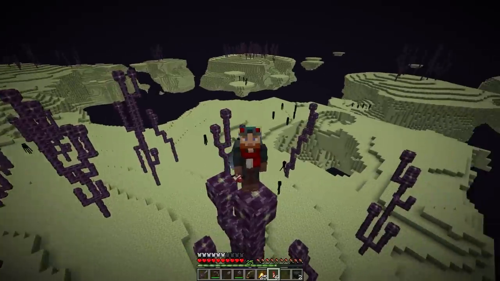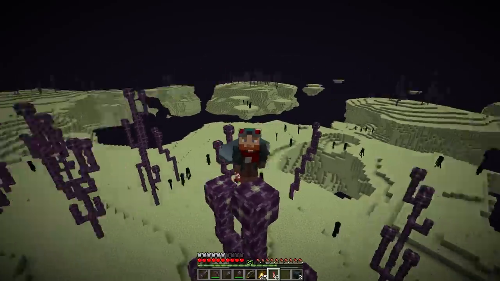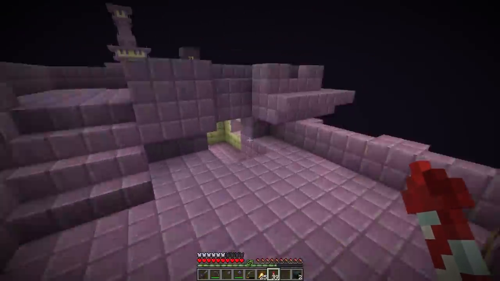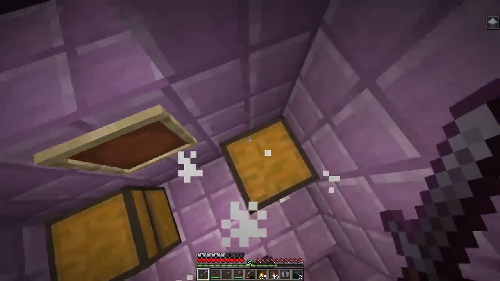Please. I've been flying for 15 minutes and I haven't found anything, so I just checked the wiki and it seems like they do spawn. So there's hope. There's hope. I just have to find one. I think I found just a new elytra right here. This looks like a fresh ship. Yes, there it is. We have one. Completely unintentional, but I will take it.